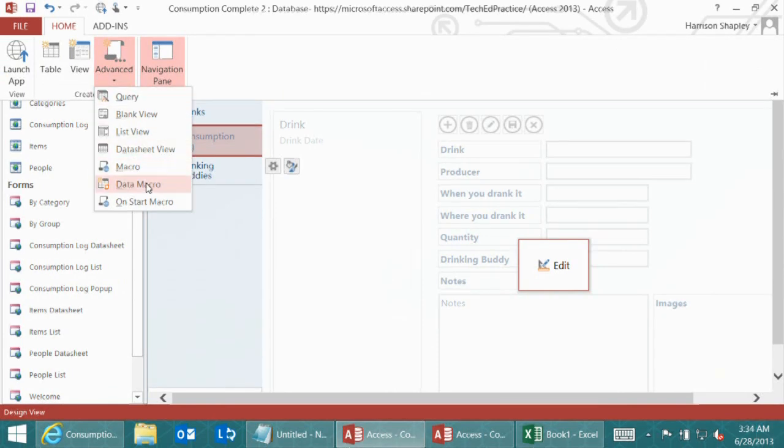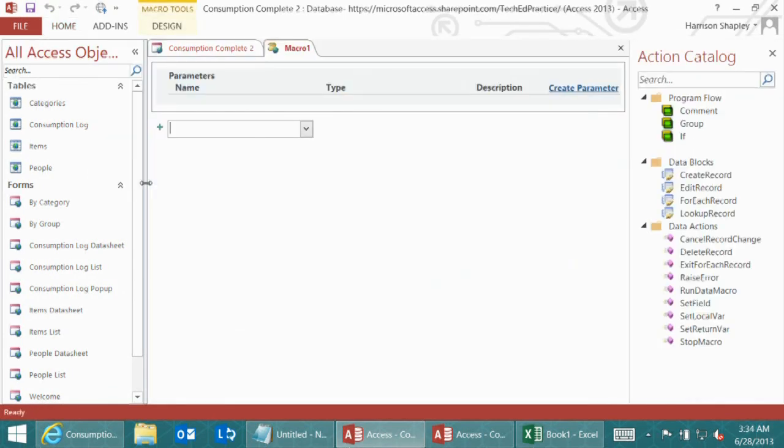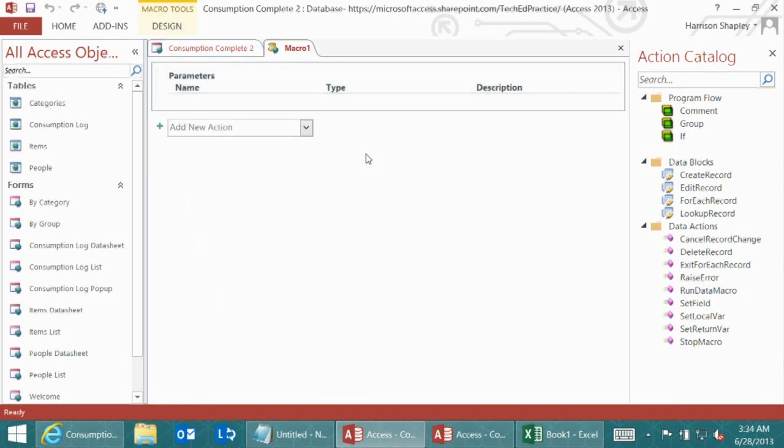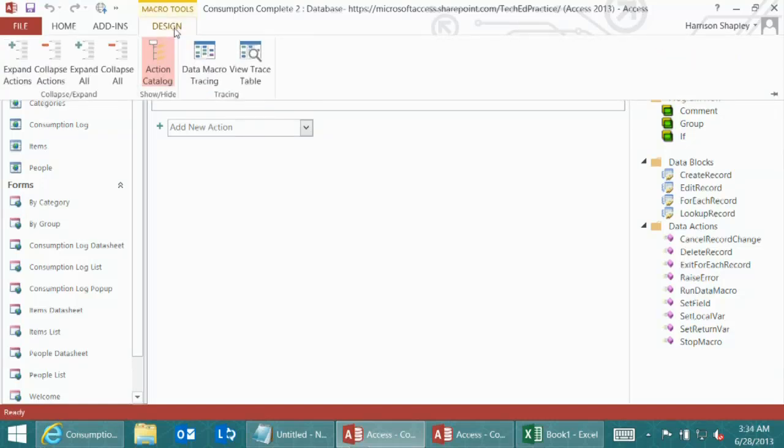So let's start by creating the data macro. Here's the macro builder that you can see. You have a drop-down box where you can select what you want to do for that next step, and that's always there in order to add new steps. You can also use the ribbon up here to do the tracing and the trace table and that kind of thing.